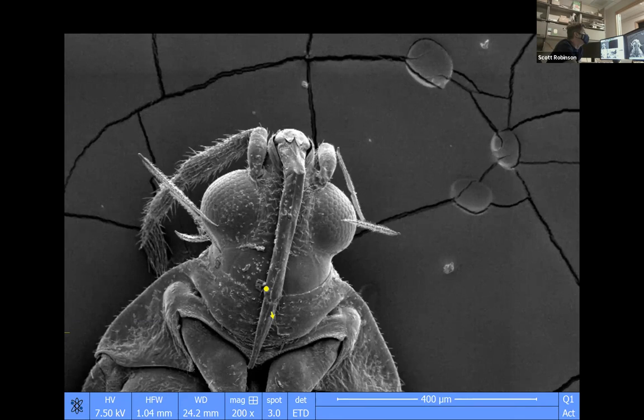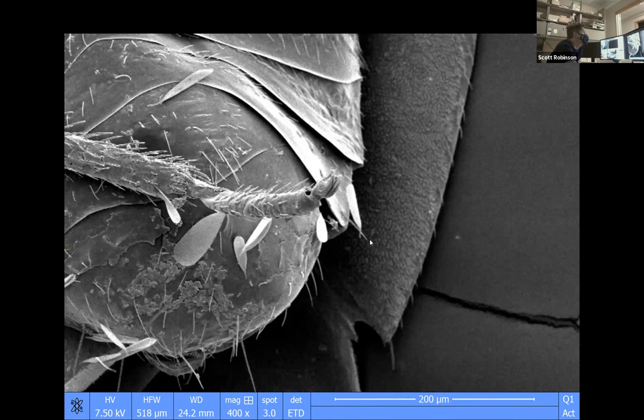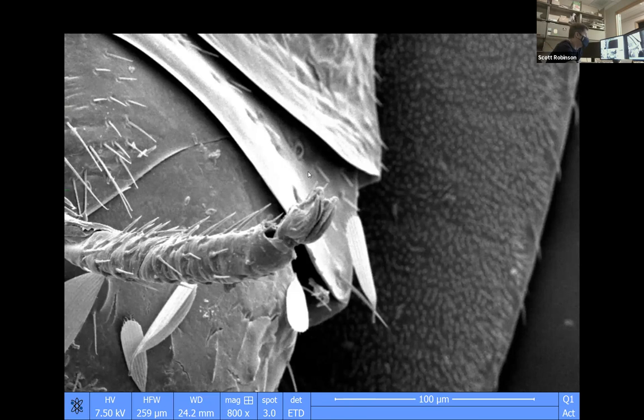See where its legs are broken off. You can see one of its legs. You can see some butterfly scales. You can see one of its feet right here.